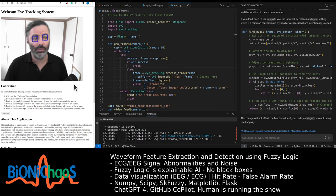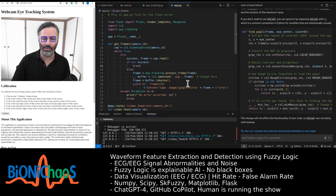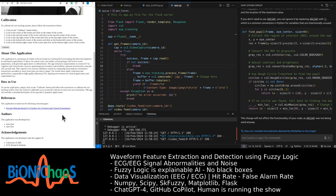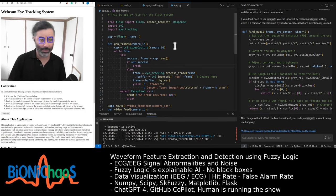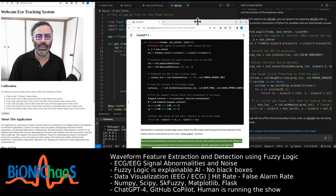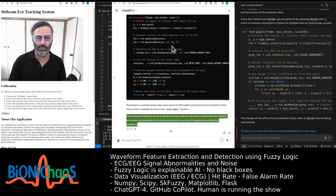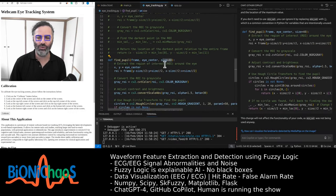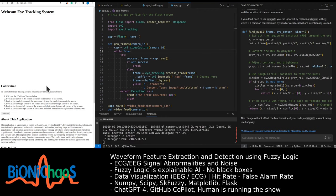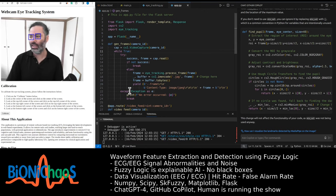I'm just surprised that one eye is always better than the other. Maybe it's something with my eye. I need someone else testing this for me as well. We need to rewrite this description as well. The GPT currently only had access to the eye tracking Python code. So I'm thinking a controller for the find pupil size of the ROI. You want to control the magic numbers on the page. It's always that one eye is working better than the other.